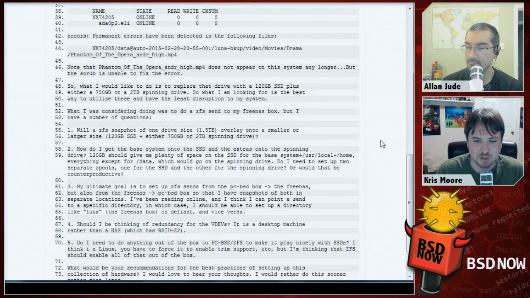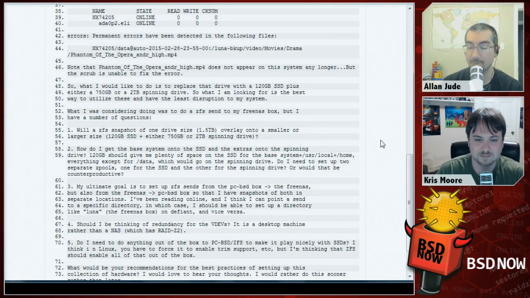So you're only sending over the actual data used. So even though your drive may be larger, for example, I have a terabyte SSD here, right? But when I send my data set over, it's only 100 gigabytes. So if I had to, I could restore the whole thing on a 150 gigabyte SSD or 200 gigs because it's only the data used that counts in this case. So basically it depends how much data you have. If the actual used amount of data will fit on the smaller drive, then you'll be fine.